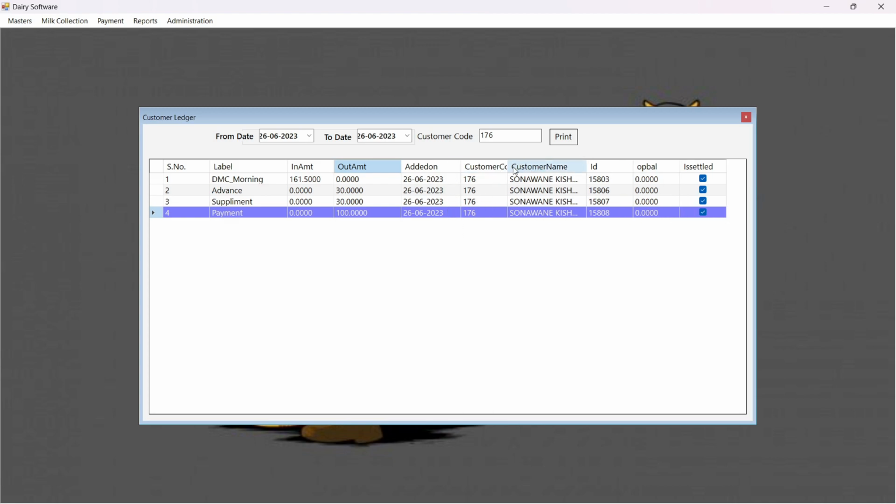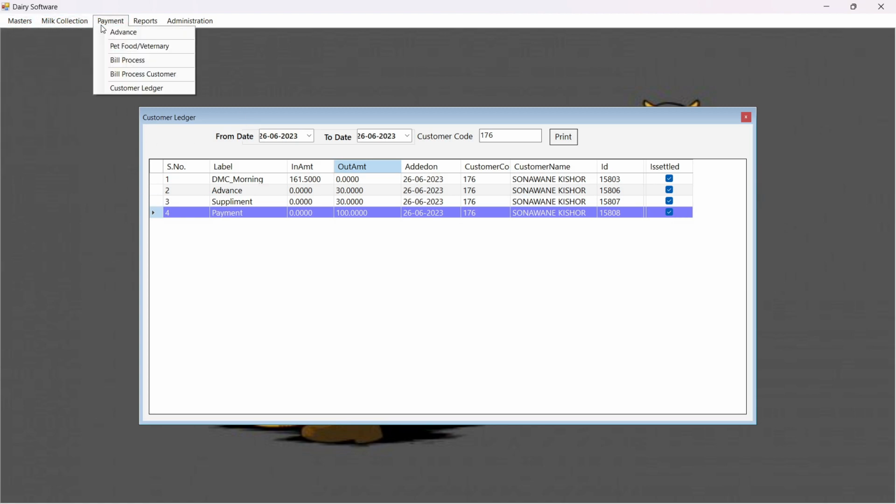Actually, I created an opening balance value on the report, in Crystal Report, but I am not considering the opening balance here. Yeah, there is the is settled flag.